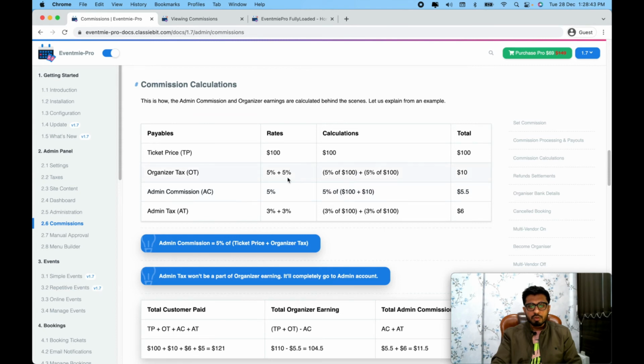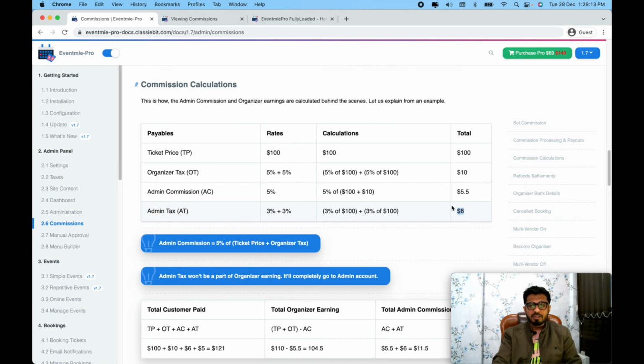The admin commission will be calculated by summing up ticket price plus organizer tax. So 5% of 100 plus 10, which is 110, is 5.5. This is what admin has received as commission, while admin tax is completely exclusive of all these three things. Admin will receive admin tax as is.